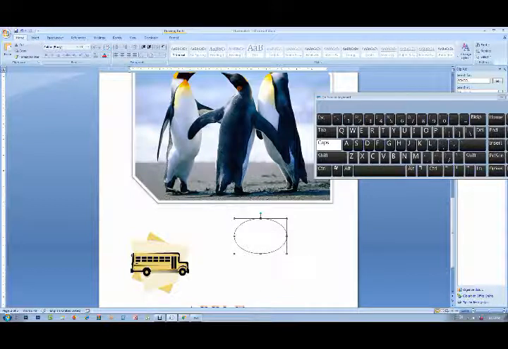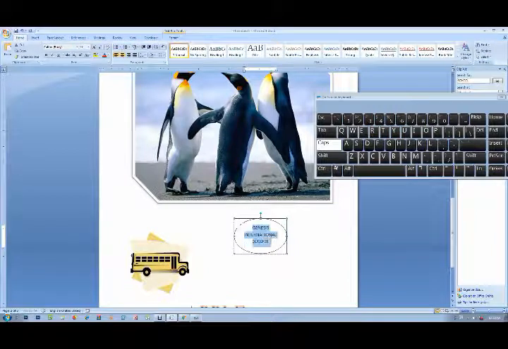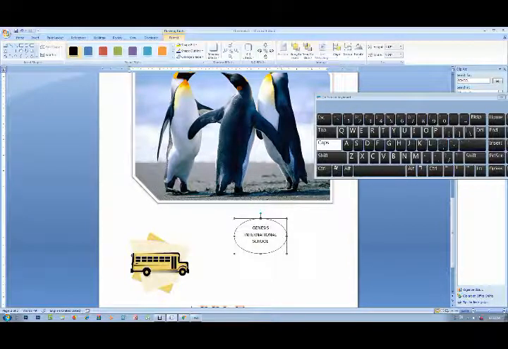If you want to insert text over here, you can just click over here and add text. You can insert the text also. Let's call it G. Okay, so you can easily insert text also. If you want to fill the color, then again you can fill the color, but for that you have to choose that one.